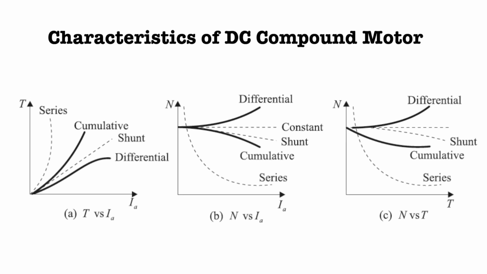Compound motor characteristics basically depend on whether the motor is cumulatively compounded or differentially compounded. All the characteristics of a compound motor are a combination of shunt and series characteristics. In a cumulatively compounded motor, the shunt field winding produces a definite flux and the series flux helps the shunt field flux to increase the total flux level. Whereas in a differentially compounded motor, as the two fluxes oppose each other, the resultant flux decreases as the load increases. The various characteristics of both types of compound motors, cumulative and differential, are shown.